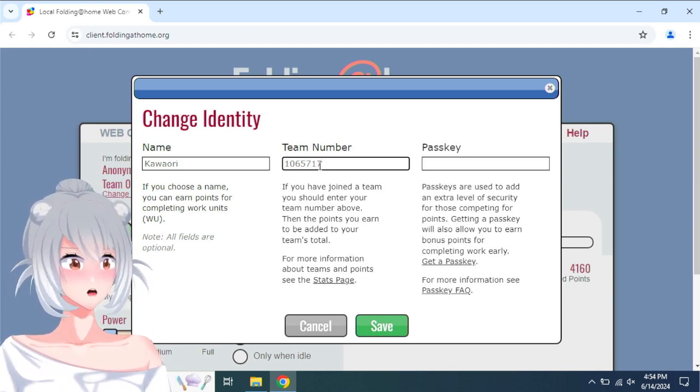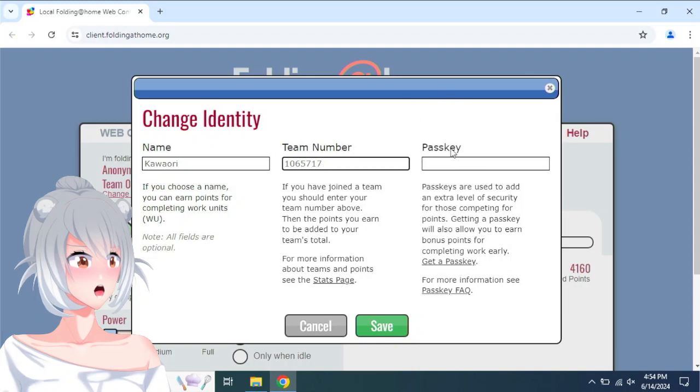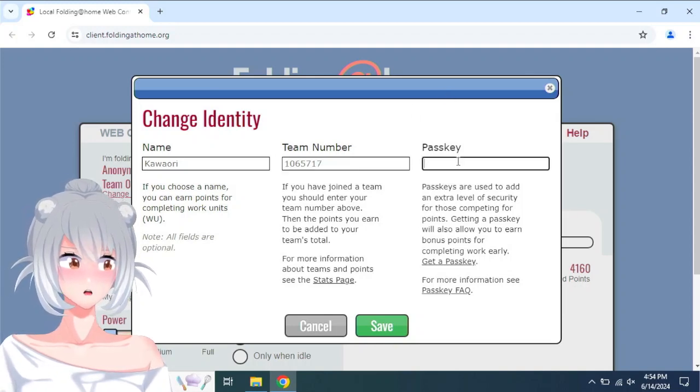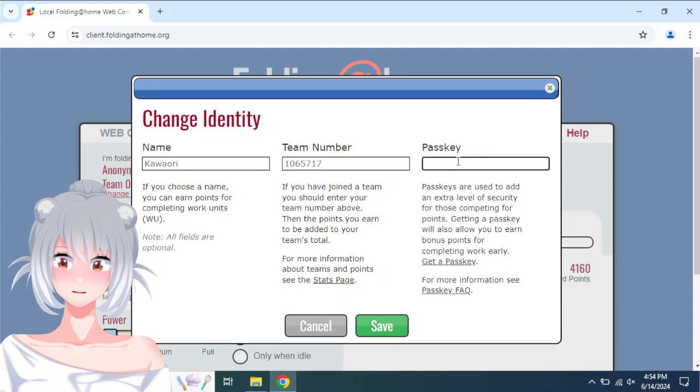And I'll include this down in the description of the video just in case you want to join in. Passkey. Let's see. That one I'm going to enter. This is essentially the password that gets into my account, so I obviously don't want to share that.